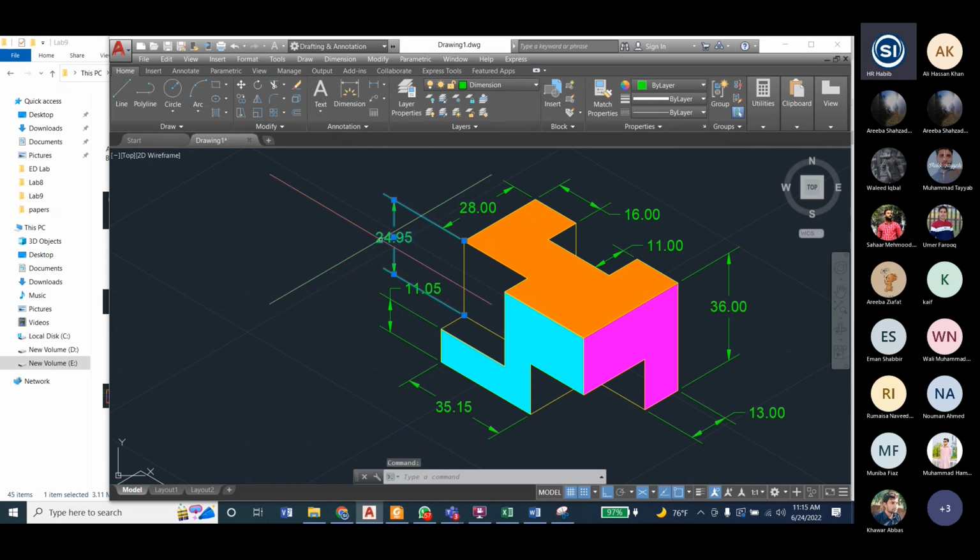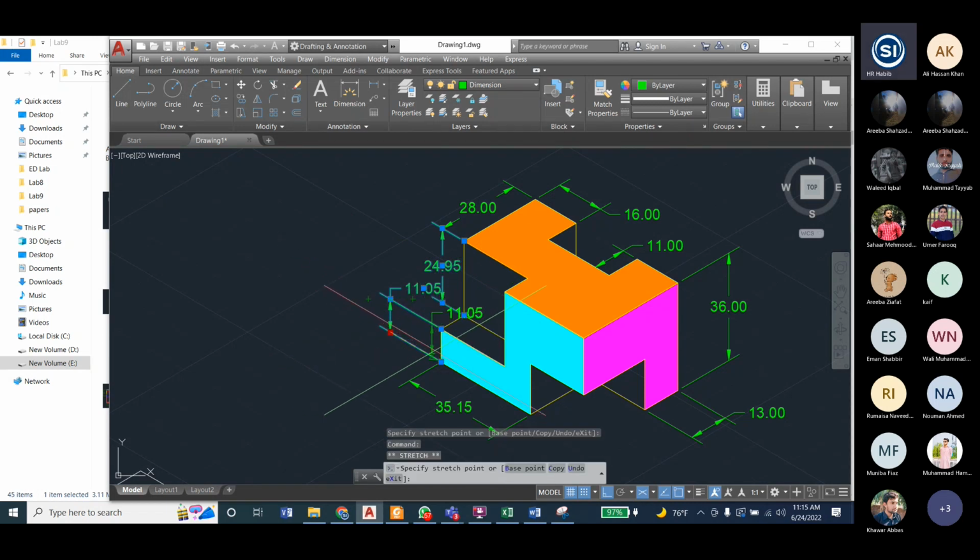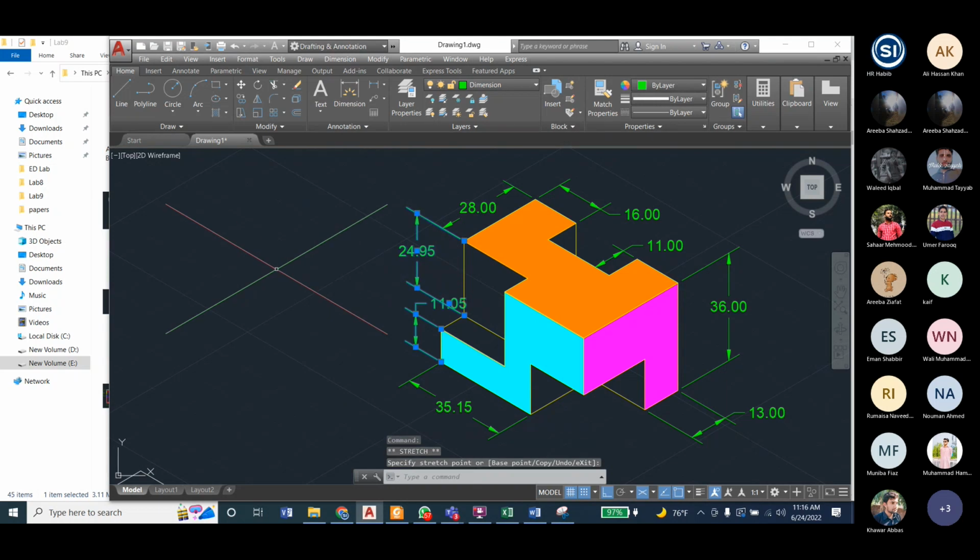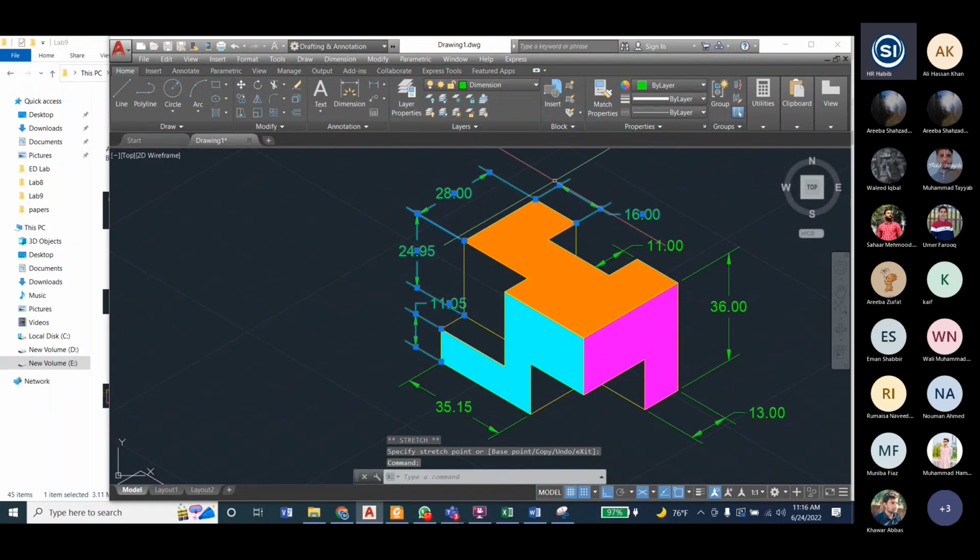And you can manually do it. For example, here you can see, you can manually change it to this position, like this one, okay? And this one, you can also move this one. You can also move this one exactly where you want, okay? Where you want, you can move it, like this, you can move it here. You can move this dimension here. And similarly, you can adjust your dimensions accordingly, okay?